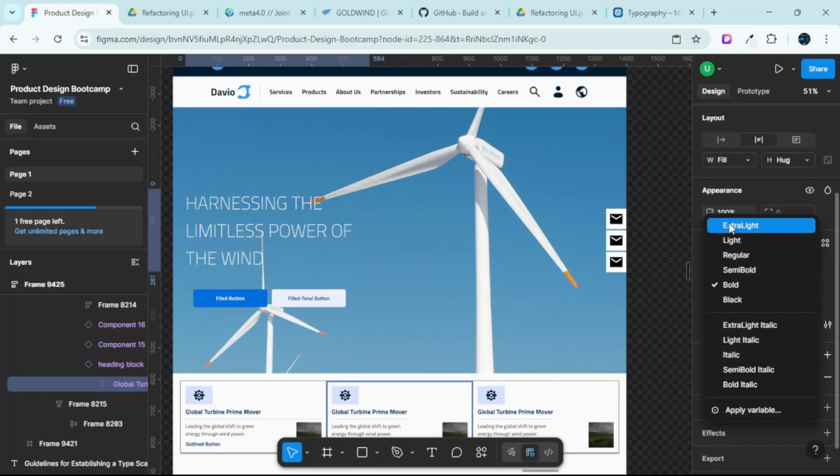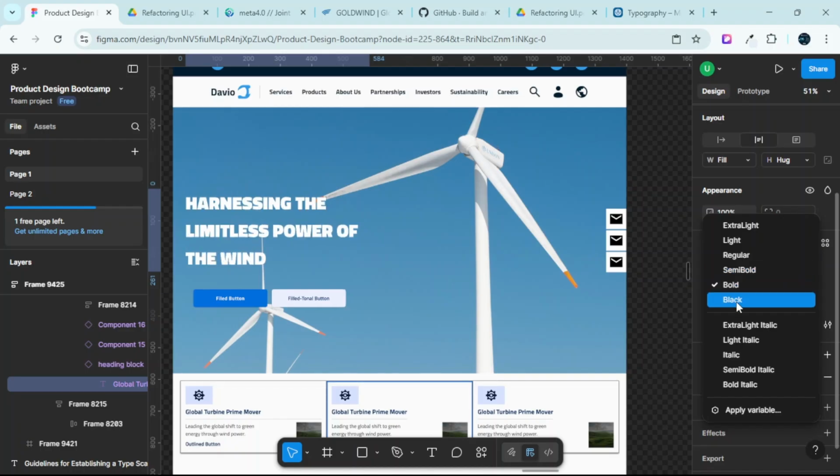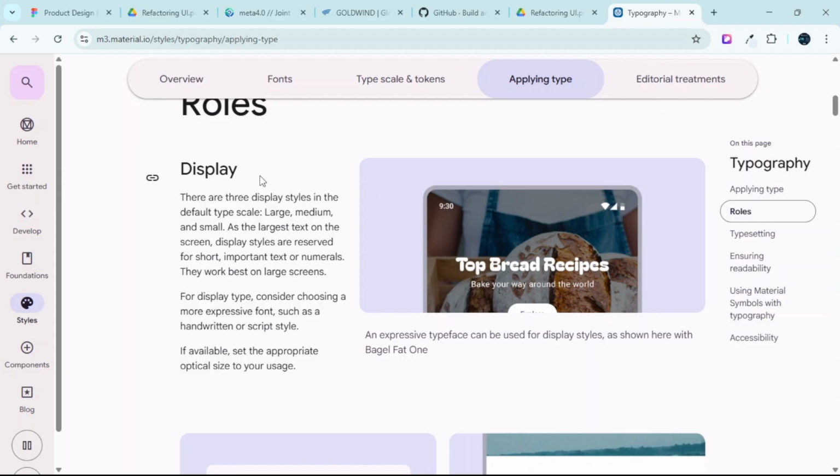You will find display text looking like this. And more often than not, regular is not really used for display text. From semi-bold down to what? To black. That's what is used for display text. Semi-bold, bold, which is majorly used, or even black. So take notes of that for display text. So you now know what display text are, right?